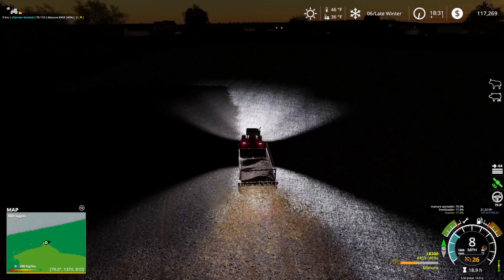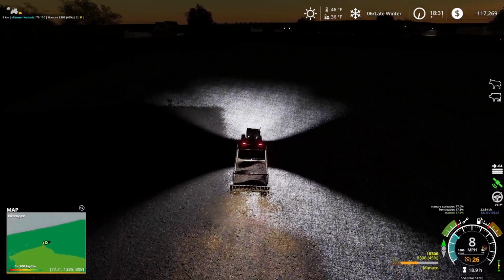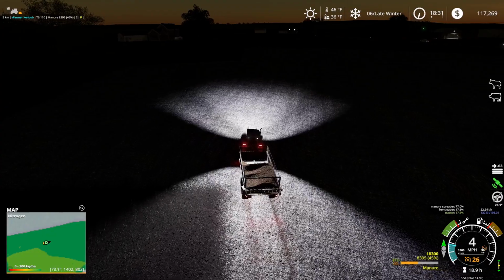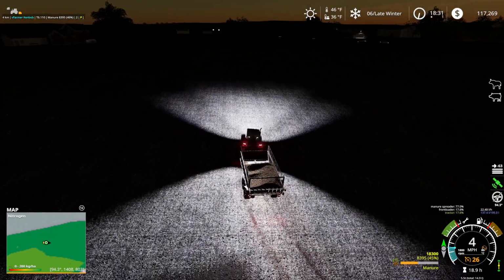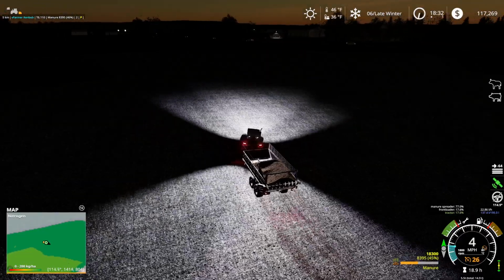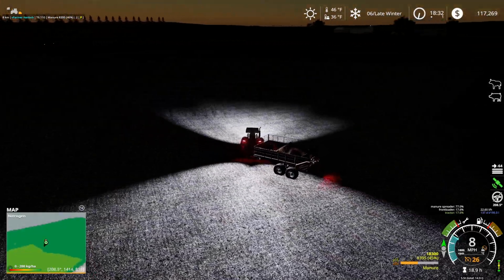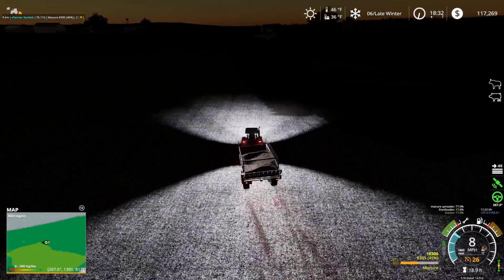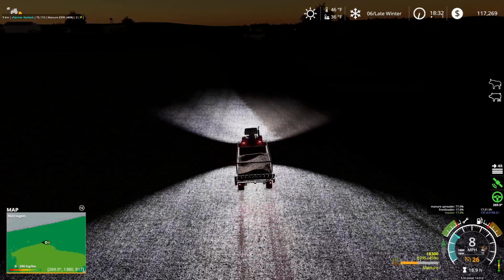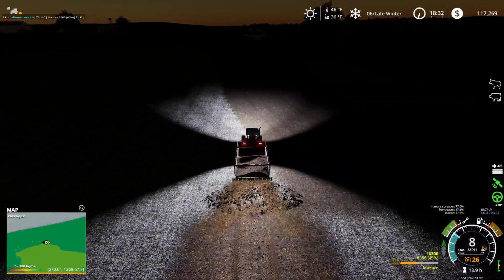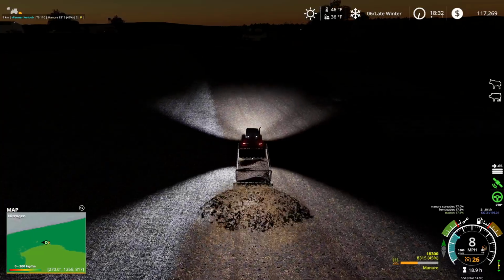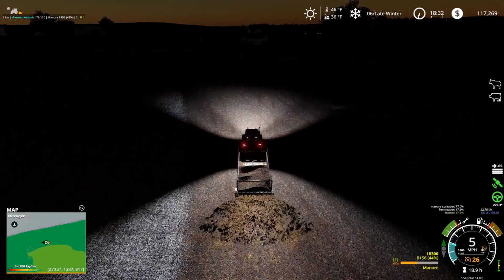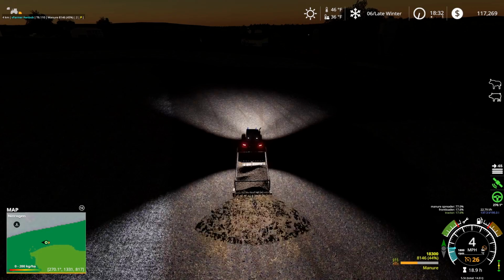This field has probably been one of the most difficult for setting an AB line, because there's not really a good angle to get started on, because right there we're going across. But as you can see, we don't need any fertilizer or manure over here. See where my AB line takes me that I already have programmed. Maybe we can just use that, because it looks like it's gonna do something here. Well, that'd be a first for me, for something to accidentally work right.